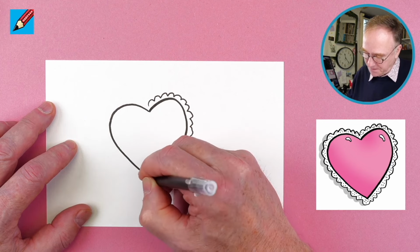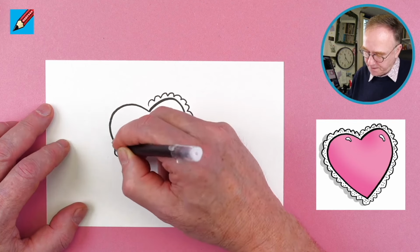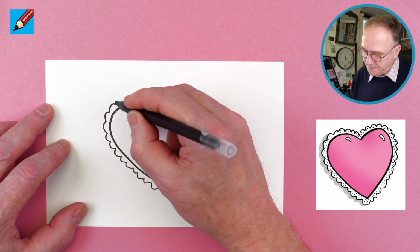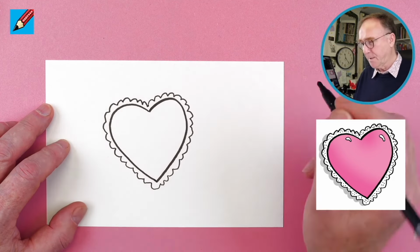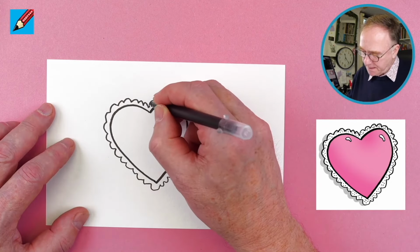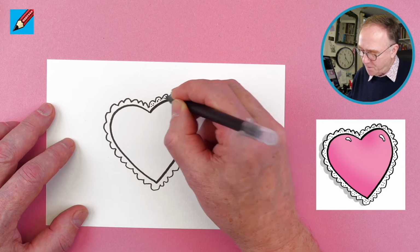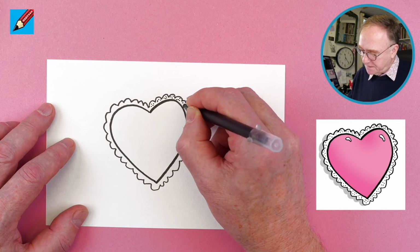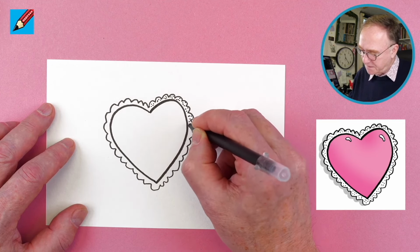I think that's one of the good things about drawing, is it teaches you to just keep going and not give up. And I think that's the best way to do it. Just keep going. So that's the frilly edge, but we need to make it a bit lacy, and this could possibly get a bit boring too, because you need to do about three or four little dots inside each one of these curves.